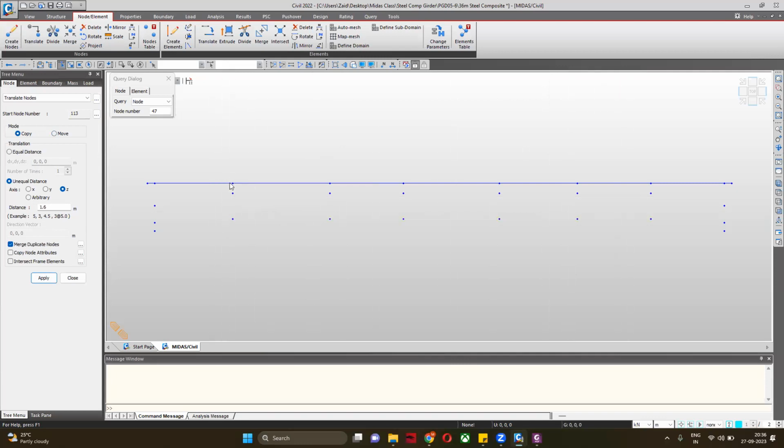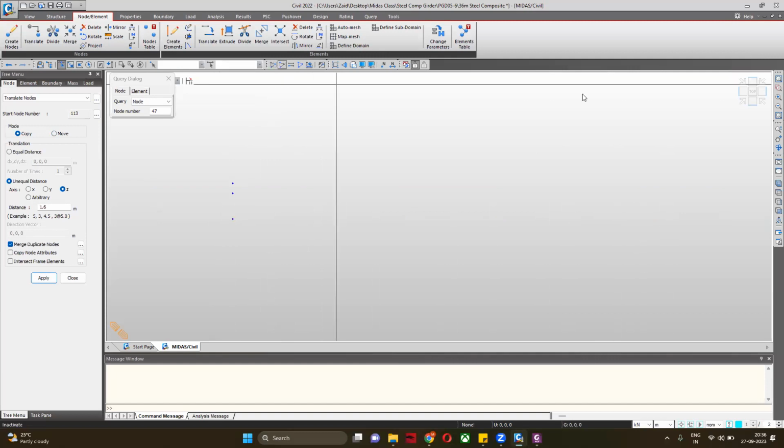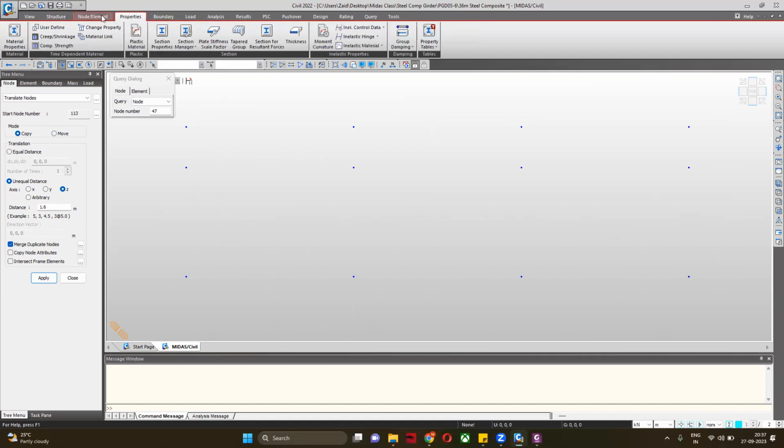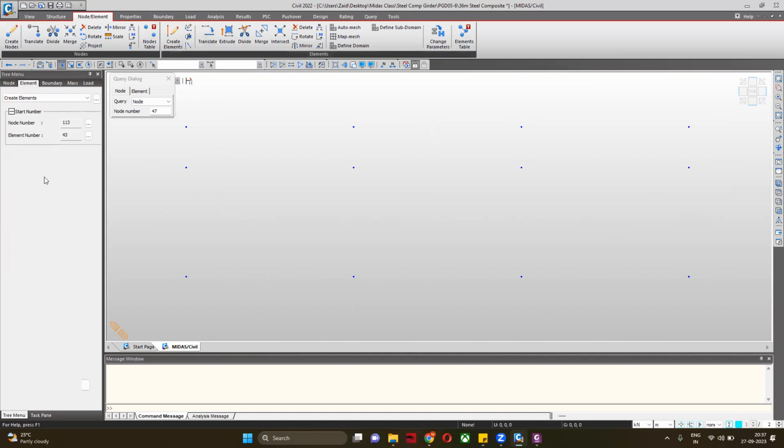Now I will try to create one bracing so you can understand this thing. Now how bracing has been shown. Bracing will look like. Where is my create element?